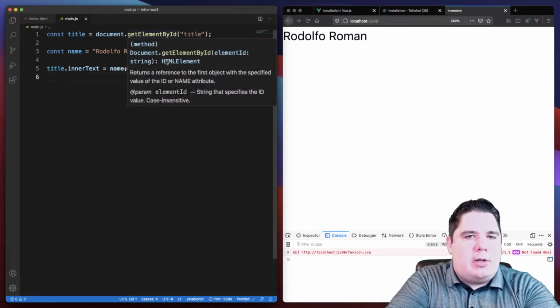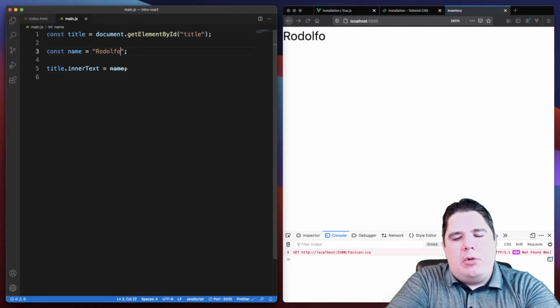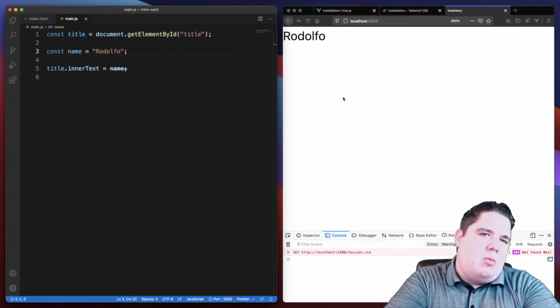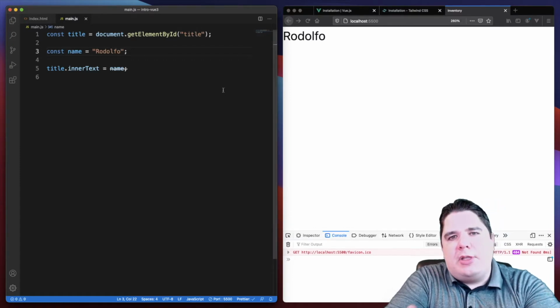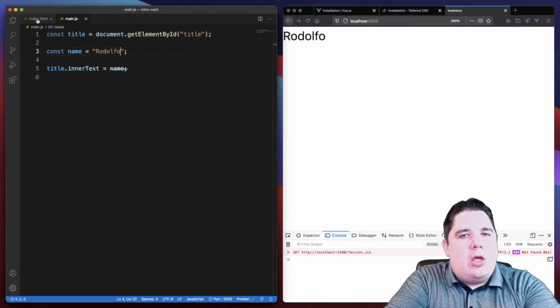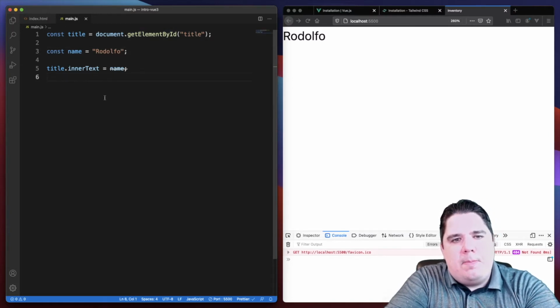But we have several elements, we needed to do the element ID, something like that. If we change that variable, we need to refresh it, and we have that because live server gave us that functionality. But in reality, when the text changes over time, we need to select it again and update the inner HTML in several places. What happens if we want to display the name in several places? Well, you need to tag all those elements, and then you need to update those elements, and it gets a little bit difficult.